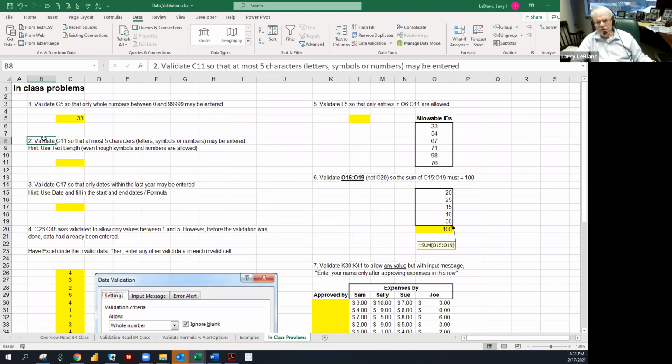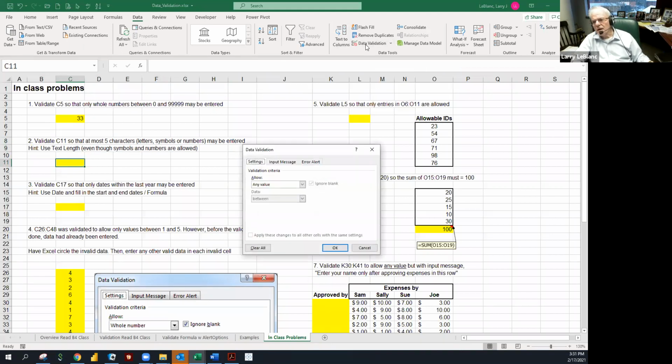Validate C11 so that at most 5 characters may be entered. Hint, use text length. Even though we may be entering numbers and punctuation marks, we're going to use text length. Activate C11, data validation.